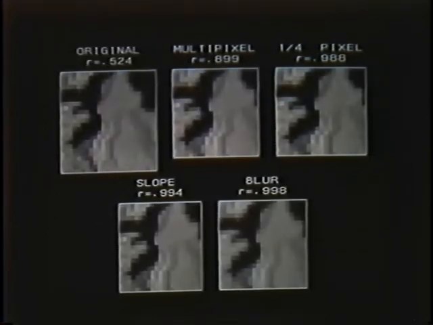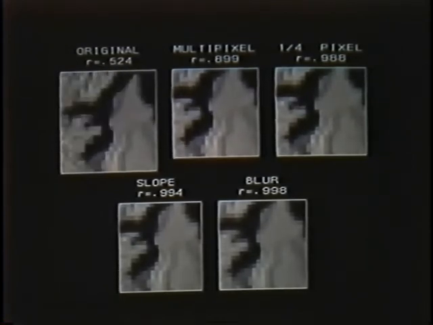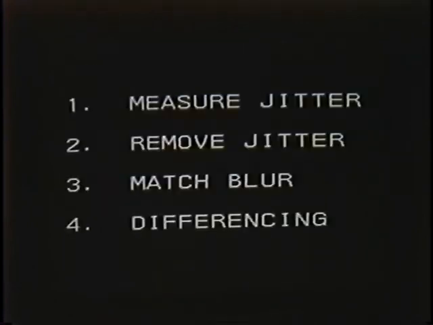Let's rapidly switch the frames again, this time including the frames after blurring. Notice how each time we improve the jitter estimation and removal, the change between frames 1 and 2 becomes less, and after blurring frame 1, we hardly see a change at all. We have taken two very shifted frames and made their backgrounds almost identical. As a result, the clutter leakage in their differences is very small. Now that the backgrounds cancel out so well in the differences, anything else in the scene, such as a target, should appear very strong. This completes the background stabilization process.